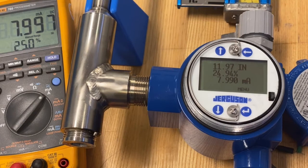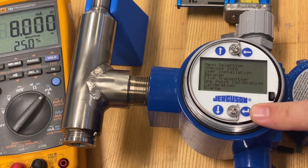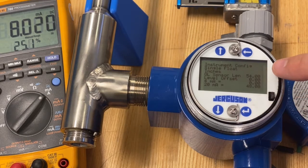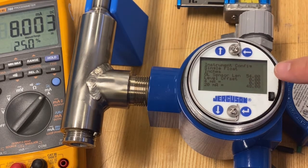To get to the device info screen, we'll enter the menu by pressing the enter push button. You'll see the device info is the first option — hit enter again. The second screen shows the overall sensor length is 54 inches, measured from the weld here at the T all the way up to the tip. Minus those two 3-inch blocking distances, that gives us a 48-inch max measuring range.